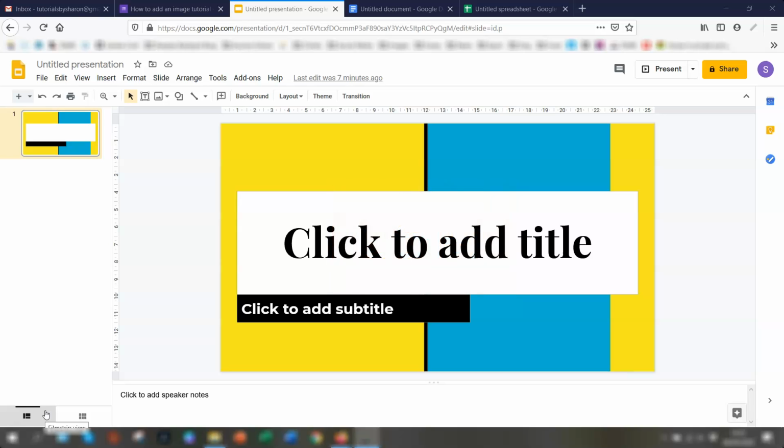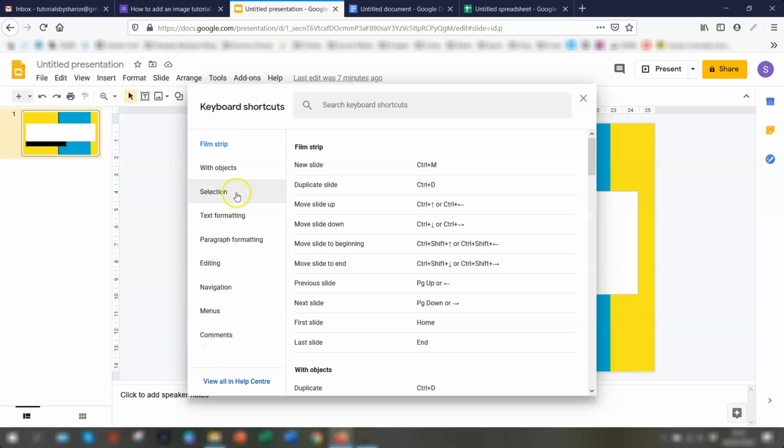Now, I could go through a long list of keyboard shortcuts that I use myself, but rather than do that, I just thought if I bring up the keyboard shortcuts to show you, then you can see for yourself which ones work for you. So you just press Control and /, and these are the keyboard shortcuts, and they're all categorized as well depending on which app you're actually in.